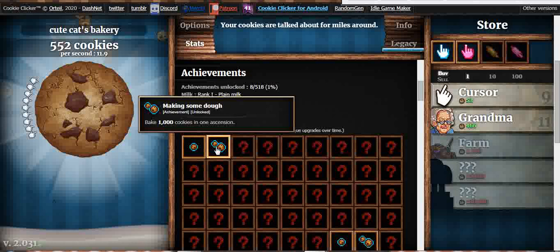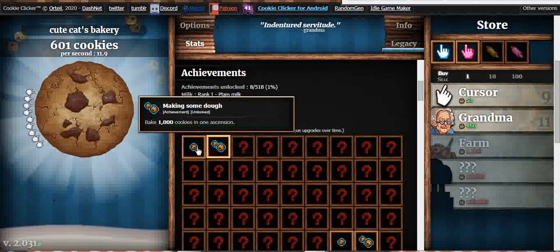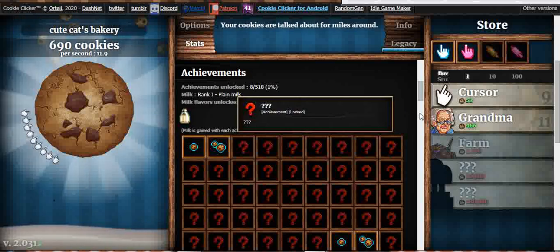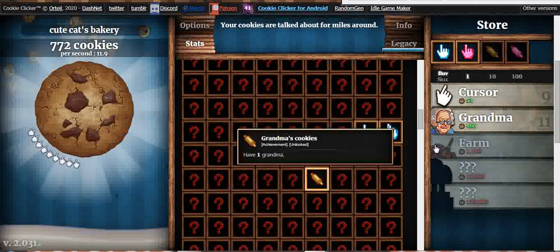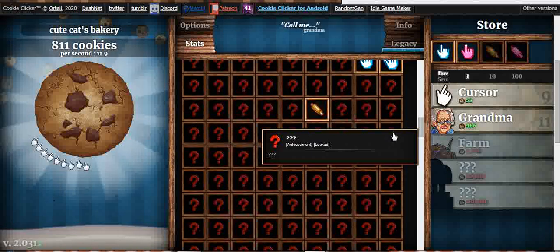See, let's make some dough. Bake one cookie in one excess. I don't exactly understand what you're doing there, but I have it, so. Yeah, I got it. Grandma too. I have one grandma, that's nice. That's a real good one.